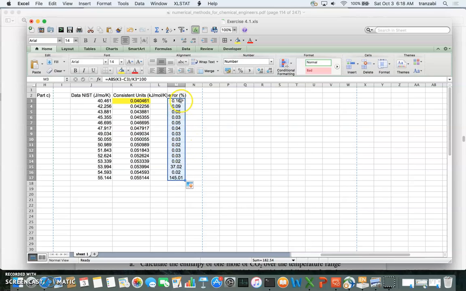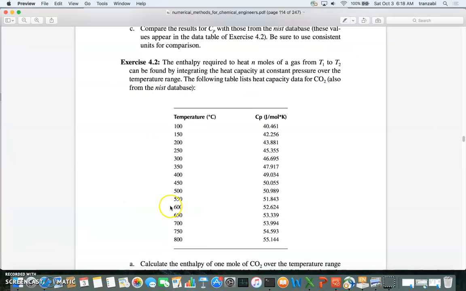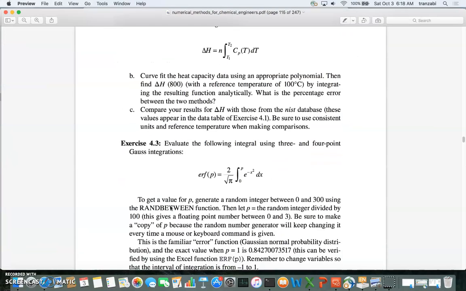For the first point, we have a bit large error. The other ones are a bit small. This guy has a large error as well as the last one. The last ones usually give more error because we're using forward difference, and forward difference is first order. Remember that. Well, actually we use the second order, but central difference is more symmetric and more accurate. That's what we can say for now. So I think that's part C.